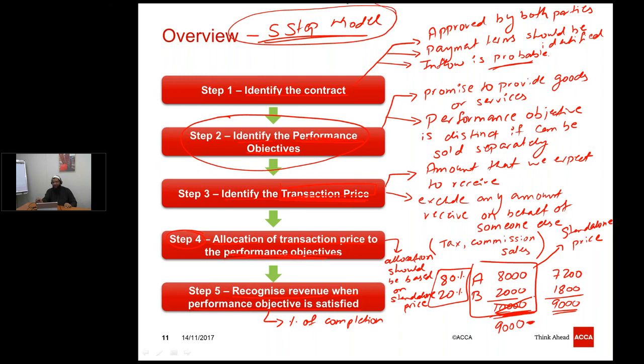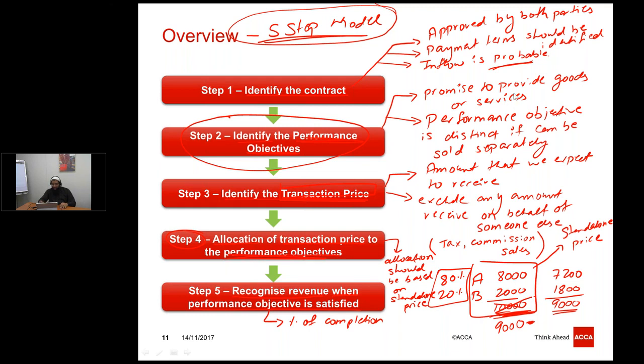So this was the 5-step model. Is everyone clear on this? Okay, that's good. Good to see that Harsh is also clear, because Harsh was in a panic mode before starting IFRS 15. So Harsh, rest assured, we will be completing every task in as good a way as we can.